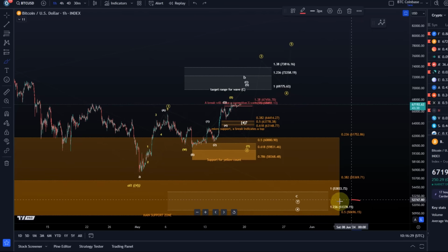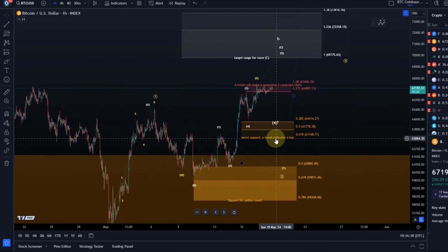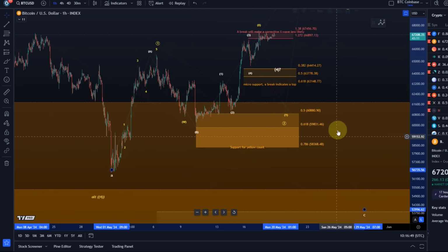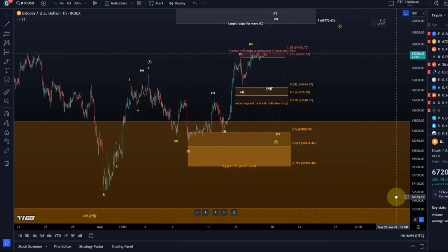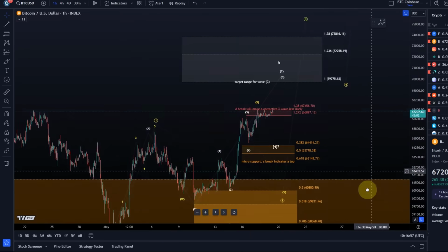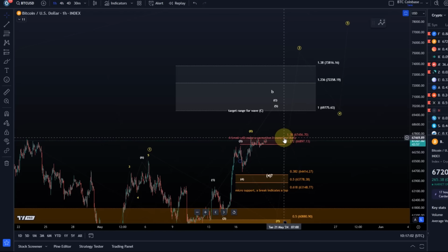But I'm looking at higher prices and I'm bullish against 50,700. And until we break below 63,150, I'm also looking at higher. If we break that level, then I'm looking for a possible reaction in this region. And if 58,360 breaks, then I'm going to rule out the yellow count, but the white count can still give us one more possibility to find support in the orange main support region. For now, the next resistance level is 67,450, and above that level, I've got 69,775 as next immediate target.